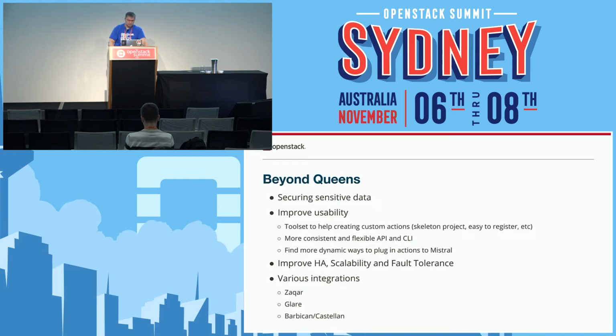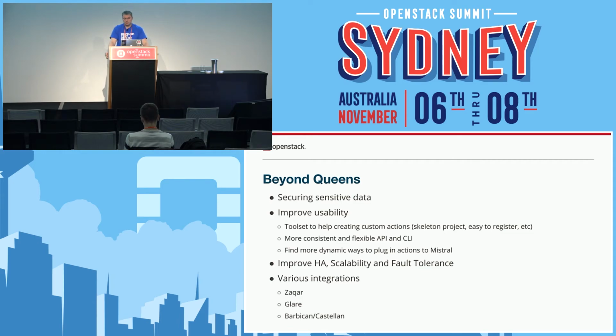There is a big area, and I'm just jumping to the next slide, related to how we create custom actions. I already mentioned that we came up with what we call the custom actions API, where the user clearly sees what classes and APIs they can use to develop new custom actions. But I believe there should be a lot of additional tools that help build actions more conveniently. For example, if I want to build a new action package for Mistral, what's the first step that I need to make?